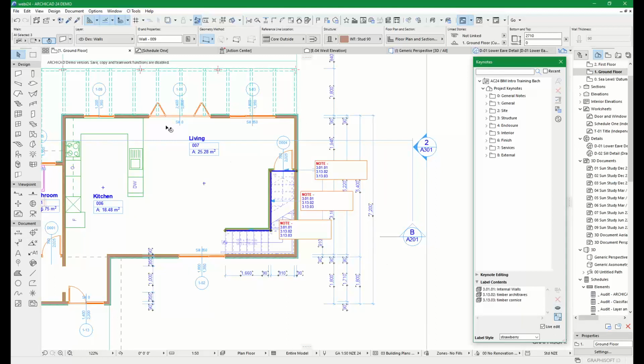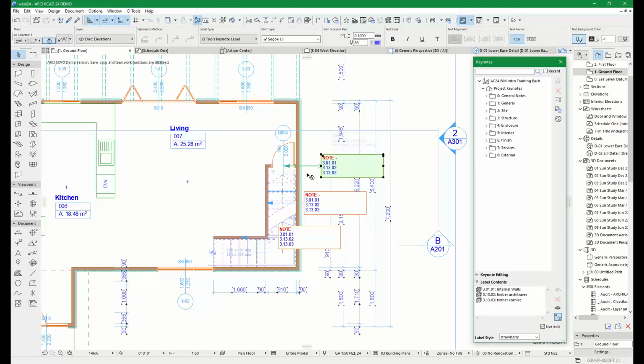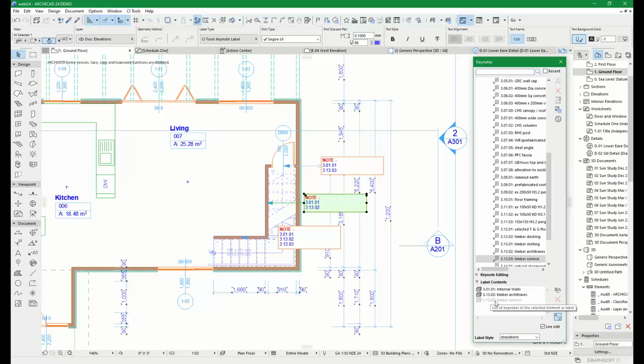And so all you need to do now is click the visibility button, and it's automatically going to attach notes to, I had 3 walls selected because they're in a group. It's going to attach notes to all 3 of those walls with all of the notes that are attached to it. So you can very quickly and easily label a bunch of your elements using these element keynotes. And then if you need to, you can edit those somewhat, so you could go through and hide certain notes out of them. They're still going to know that they're associated with them, so you can see it still knows that 31303 is part of it. It's just not being shown right now.